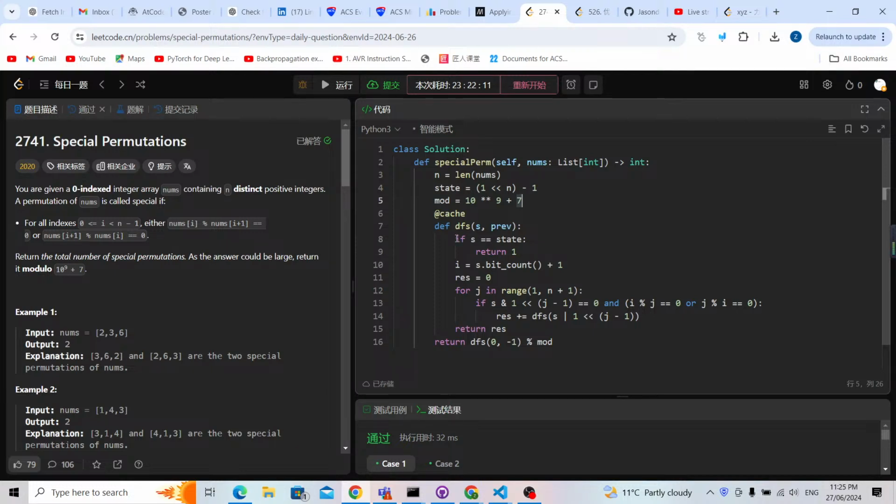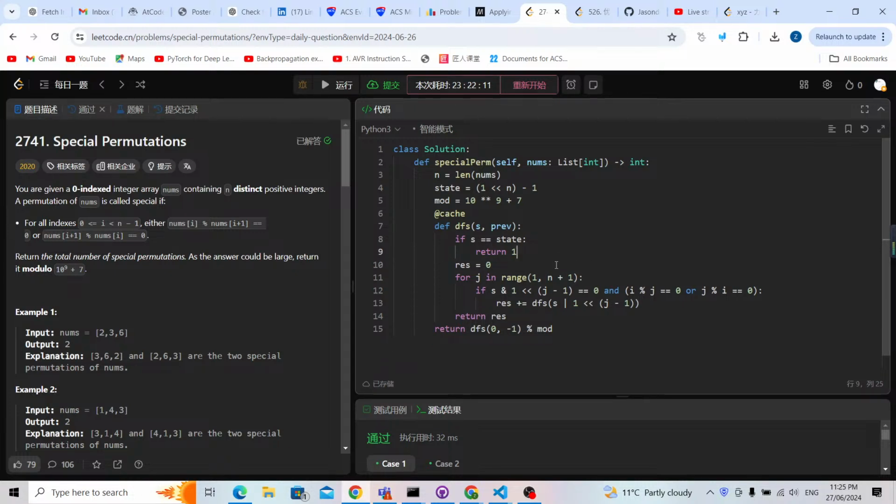Now I want to check the state, and the state is okay. I don't need to change it, and this one definitely I don't need because this is just an index. Now this is my result. I need it, and I want to check all the different numbers. I don't need to check the permutations, so I need to use index, num in enumerate(nums). So this is the index, and this is the current num. And the index is used for the bit DP.